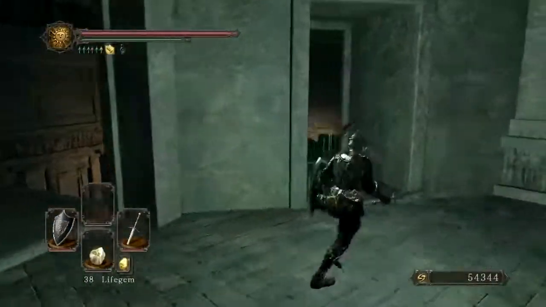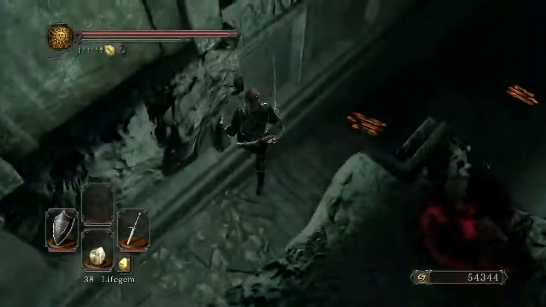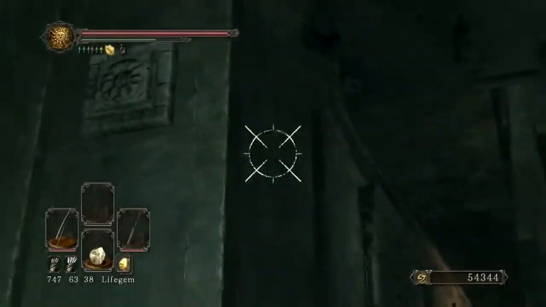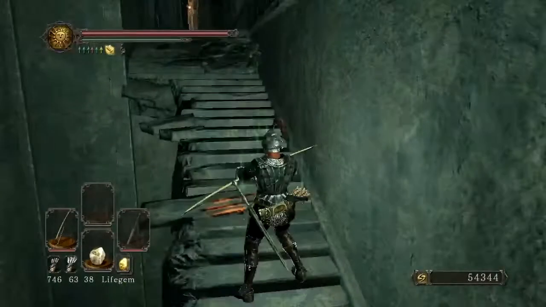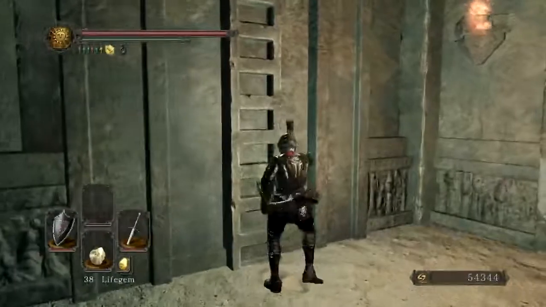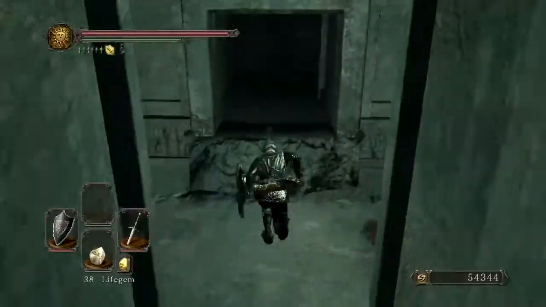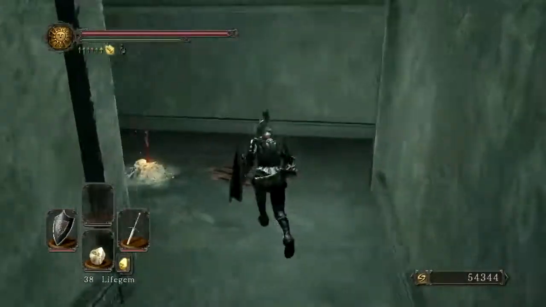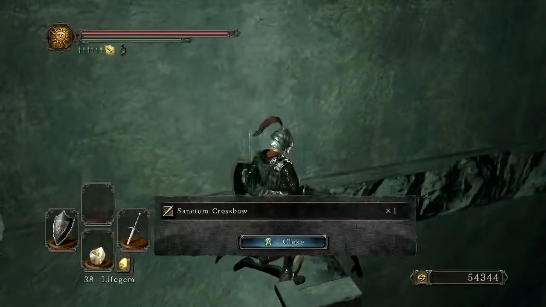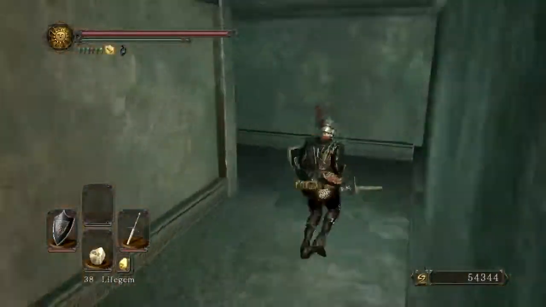No, wait, before I do that, there is actually also a bonfire. So, it's true, there is a bonfire, but the switch for it is hidden so well that I just didn't notice it. It's here, behind this stairway. If we push this, then this wall will indeed open, and of course lead to a bonfire. And it also allows me to get this item here, which is the Sanctum crossbow. I haven't used it yet, but I think it's not very powerful.